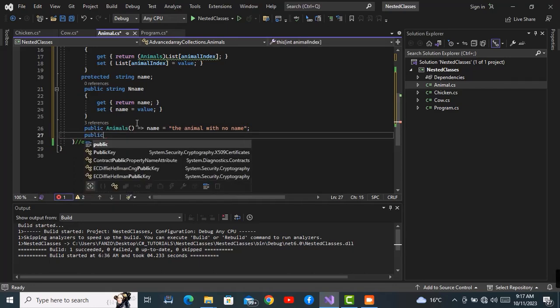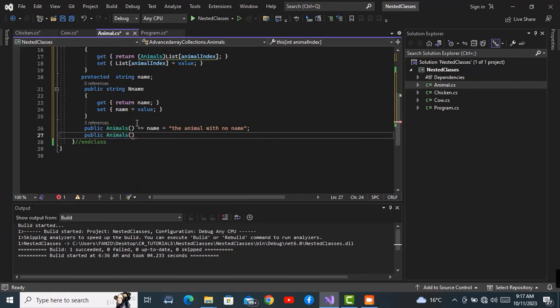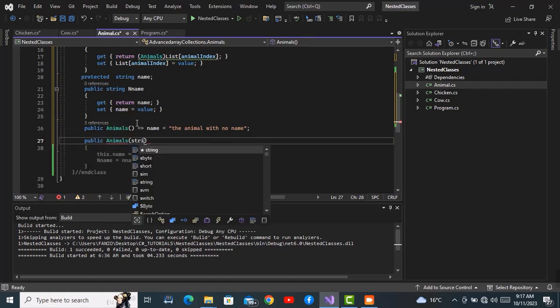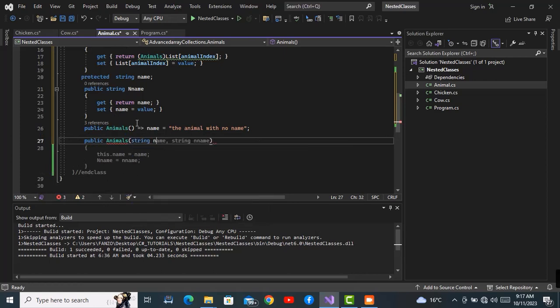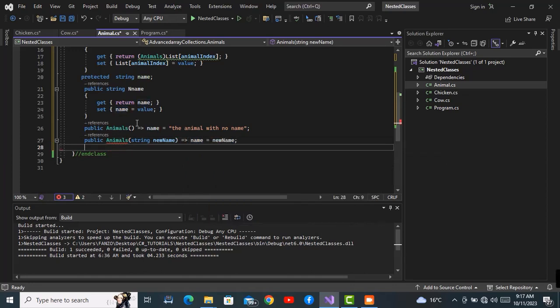And then I had another public Animals, but this one accepted a string that I said was newName, fat arrow, and I said that name is equal to the new name that will be passed in. And then what is it that I also had?